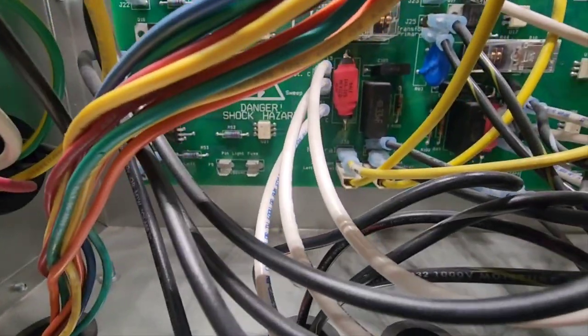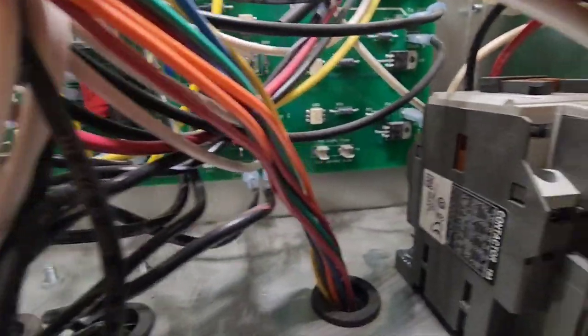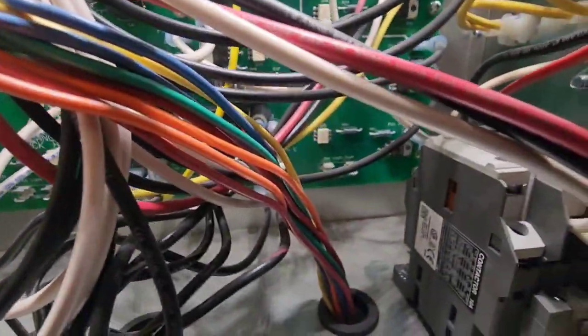I can't focus. Hold on. But currently there are no fuses for the deck lamps. Looks like the right lane fuse was stolen to put in the left lane fuse holder, and that blew, and now we're pretty much out of fuses.